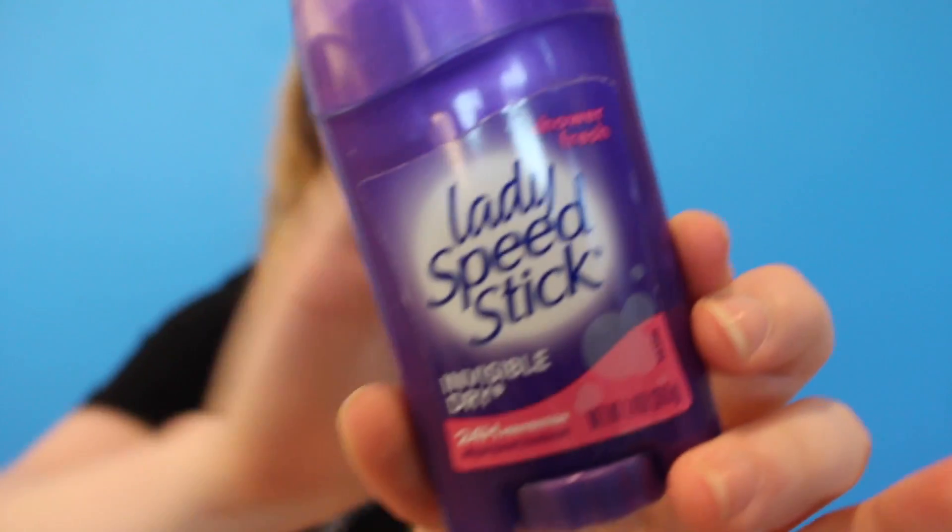So the first one's a little obvious, but it's deodorant. This is the one that I use — it's actually men's deodorant, but I think it works really well. It's the Old Spice Wolfthorn, and sometimes I use that one and sometimes I use this one. I think they both work super well, I just kind of switch them out. Deodorant's kind of an obvious one, but you're going to be working out, you're at a competition, and usually uniforms don't breathe all that well, so you need to make sure you have it to reapply when you need it.